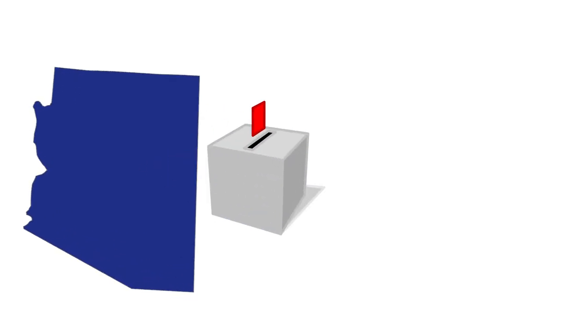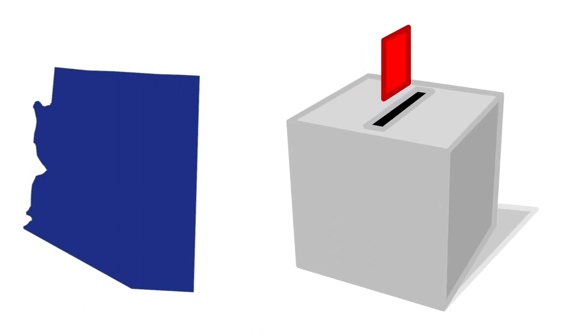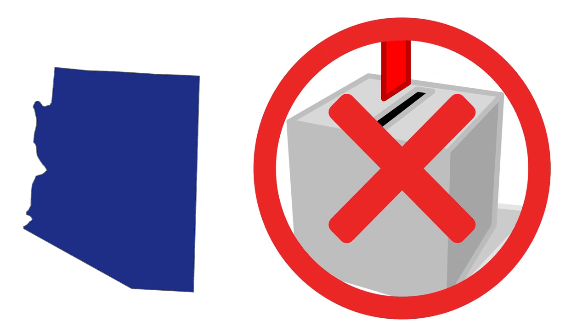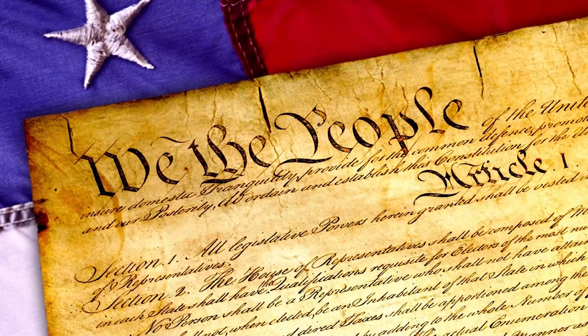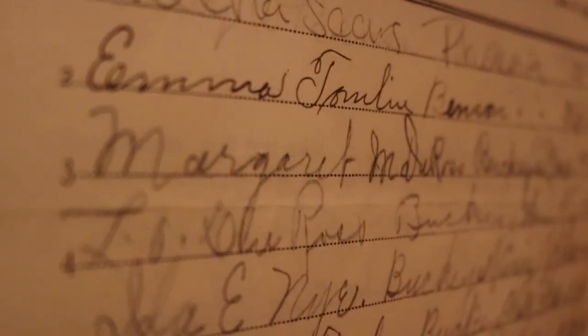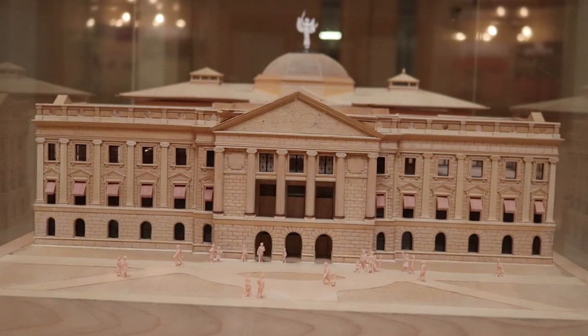Any proposed changes at the convention would still have to go to the ballot. Now, say an amendment goes to the ballot and voters and politicians end up regretting their decision. Well, there are a few remedies. If it's found to be in conflict with the U.S. Constitution, the federal courts are likely to step in. Voters can also get signatures to create another amendment or to amend the amendment. The legislature can use its authority to do the same.